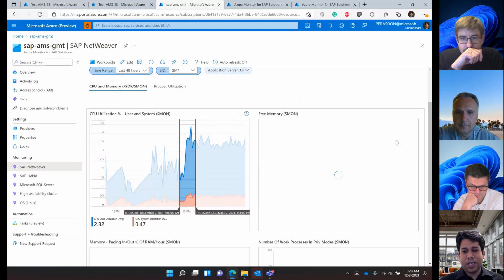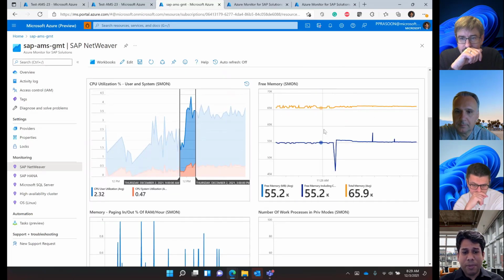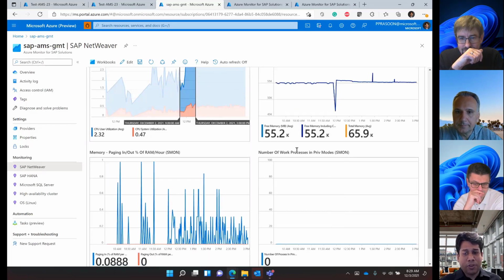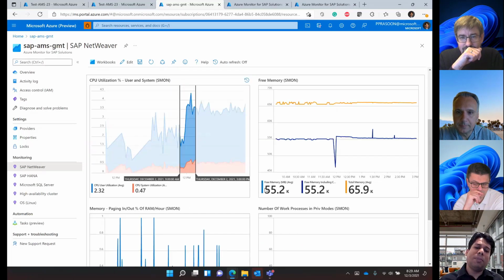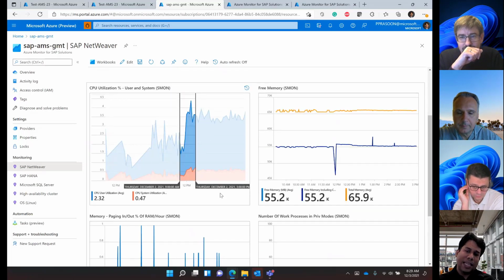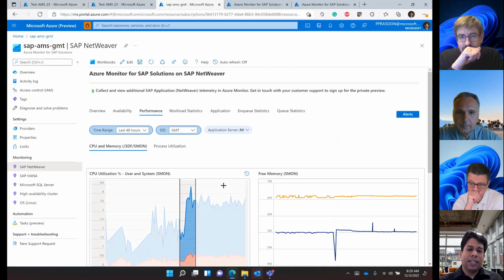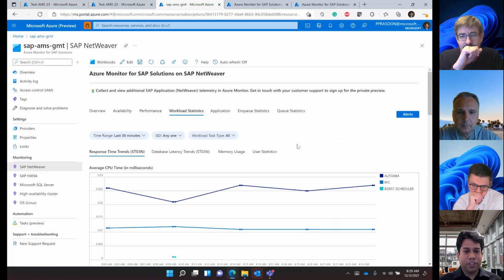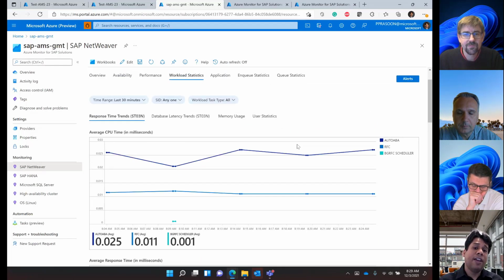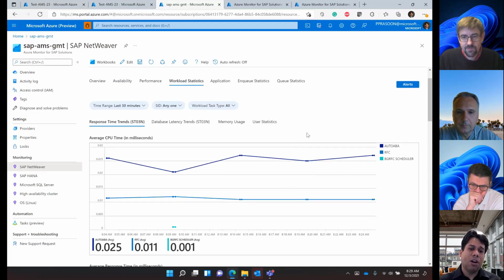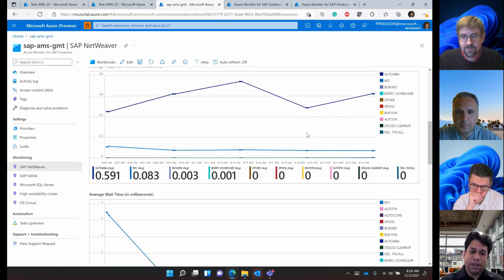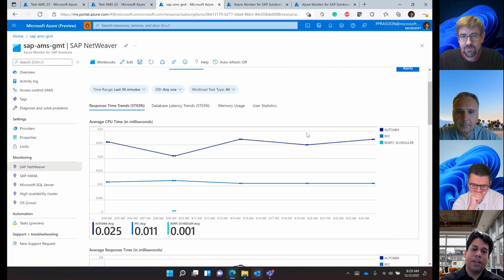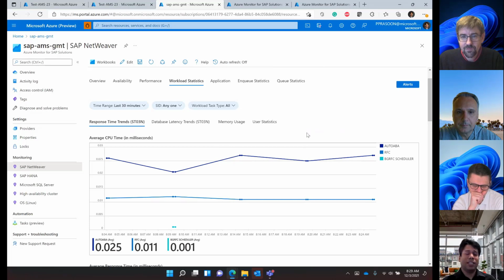And what exactly happens is the rest of my system, what's my free memory available, what's happening with paging, what's the number of data, what work process happening, right? Automatically adjust so that now I'm able to slice and dice my information to a point in time where I want to look at it, right? So that's the CPU and memory. We also collect ST03N data, which is your workload statistics, giving end user complete visibility on CPU time, response time, wait time, as well as the load time, right? So this is more around performance of the SAP system, both from an application standpoint of view and so on and so forth.